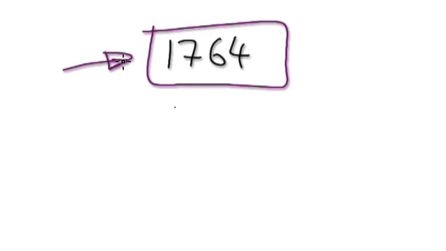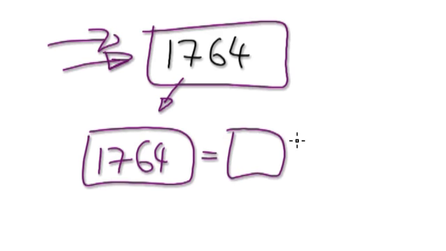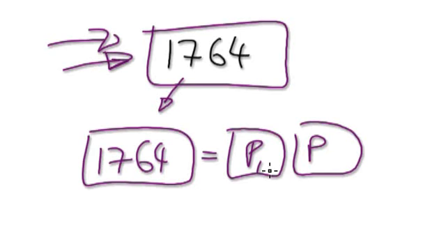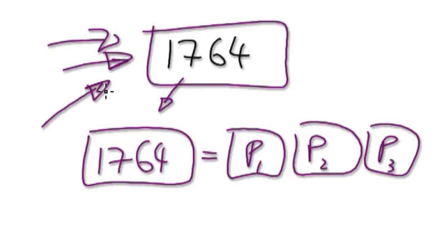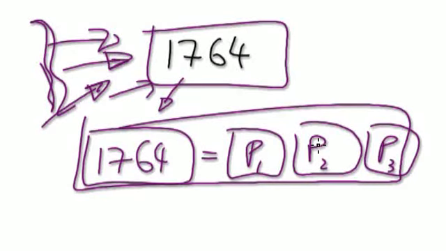Now, even though the question is saying find out all the factors, you can translate this problem as writing this number as a product of primes. So even though I'm asking you list all the factors for this number, answer that question by doing this. Express this number as a product of primes. Okay, prime 1 times prime 2 times prime 3 and so on. Forget about listing the factors and visualize the problem as this. Express this number as a product of primes.